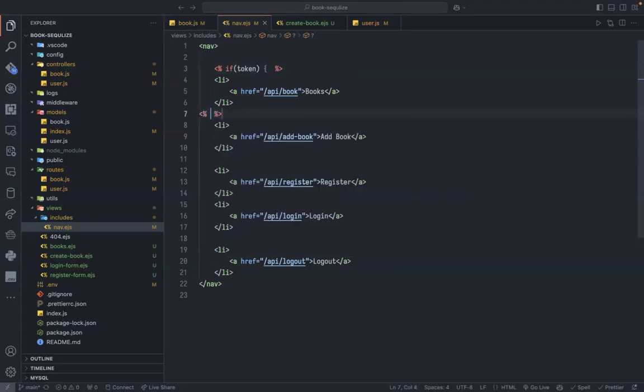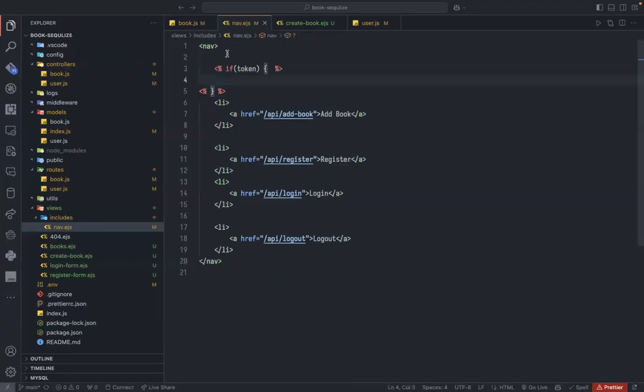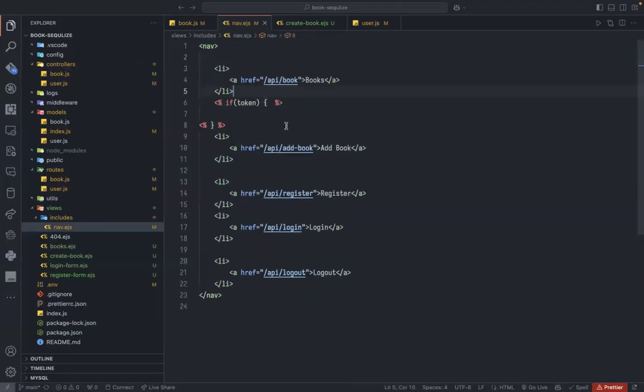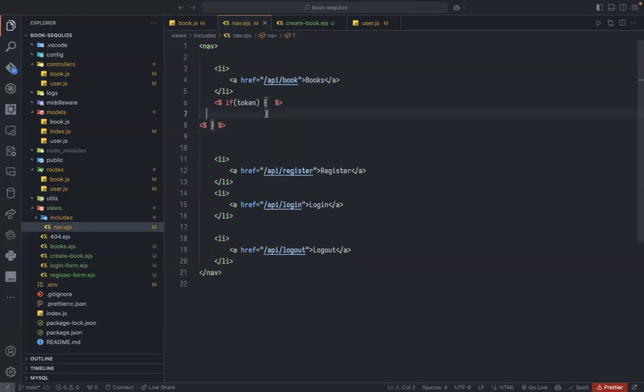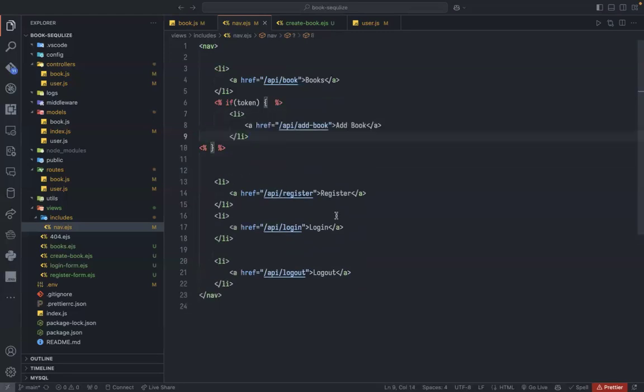And here let's just put the closing curly brace, percent, and I know the closing one here. So if the user has the token, the user should always be able to see all the books, if he's logged in or not, it doesn't matter. Add the book only if the user is logged in. So I should put it here. If the user is logged in, that means I need to show him log out.